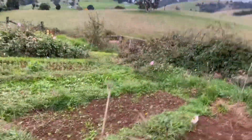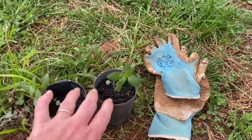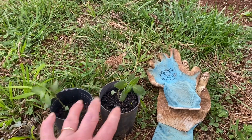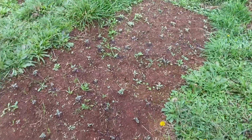I'm just going to put in a couple of little snapdragons. I've got 2 that were given to me by a lovely lady at a market. These are plugs that were from Ball, Australia, apparently. And my snapdragon bed, which does need to be weeded, is here, so I'm going to pop those in there.